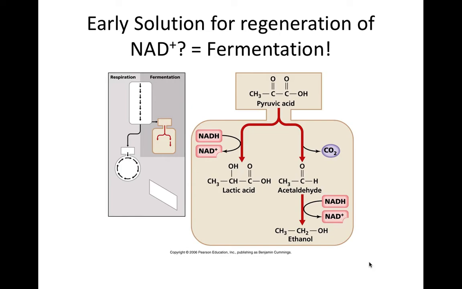We end up then with what's called an intermediate, a 2-carbon acetaldehyde, and it's the acetaldehyde that will act as what we call the terminal electron acceptor. That is, the reduced NADH is going to pass its electrons, its hydrogen atom, to acetaldehyde. Again, the goal is to get that oxidized NAD to keep glycolysis operating. And then once we reduce the acetaldehyde, we're going to end up with our 2-carbon ethanol. So here's the alcohol of alcoholic fermentation.